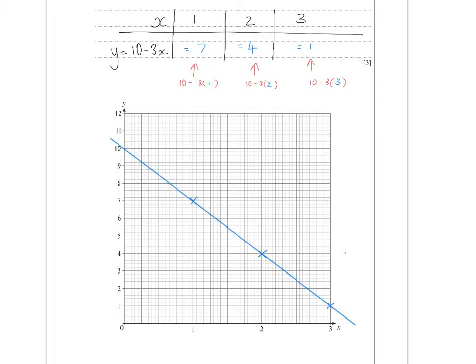And there we go. You would have drawn that line just by using your ruler. Now, that has pleased me in a number of ways, because it can go through all 3 points. If it doesn't go through all 3 points that I plotted, I've done something wrong up by here. Also, look what value it goes through here. It goes through 10, and the number is 10 there. That's not a coincidence. Whatever your number without the x is, that should be where it cuts the y-axis.